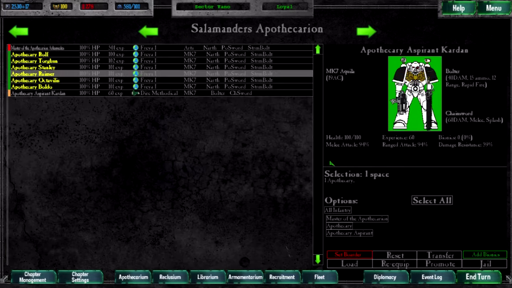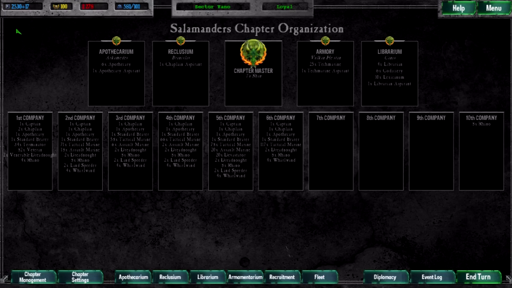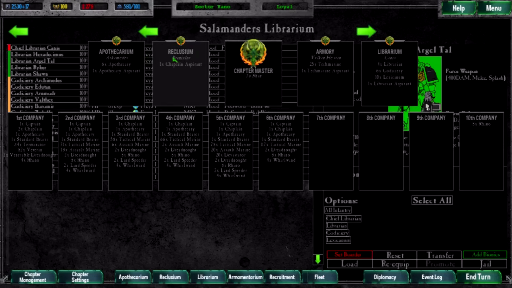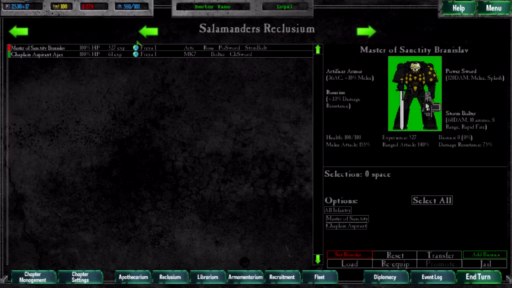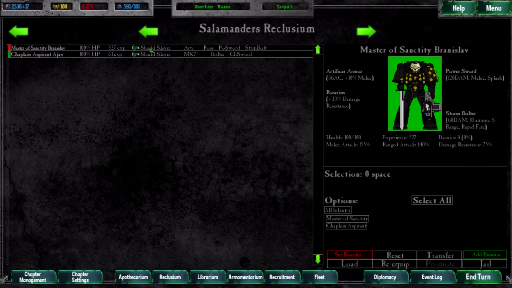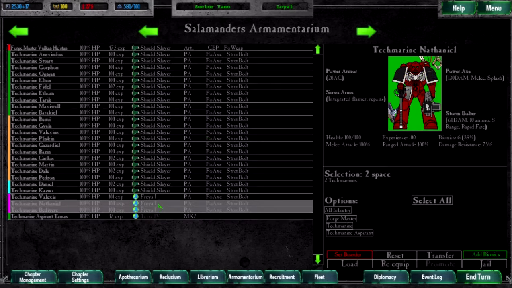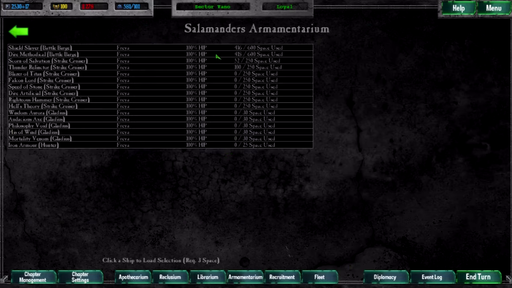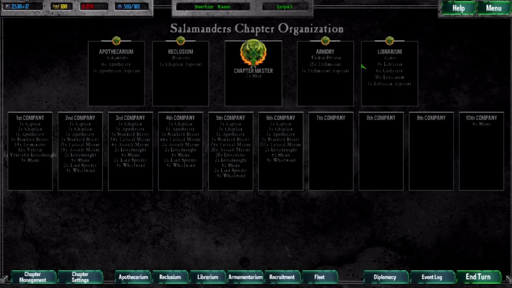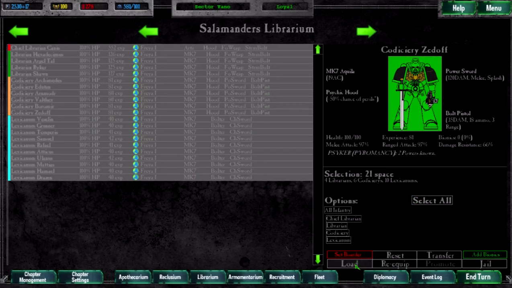Yes. Cannot forget my apothecaries. They can go into the Pyre. Oh, wrong button. That one. You two can go into the thing. Master of Sanctity, you did a good job leading the forces there. I'm actually very impressed. And the Librarians, which also did a very good job dealing with all the orcs.